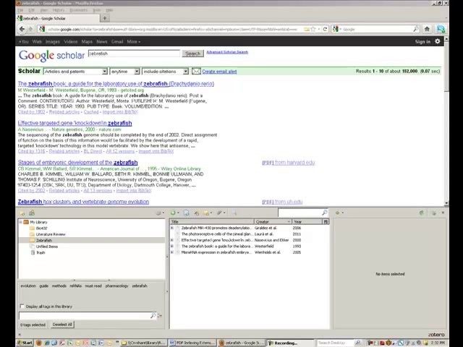However, first you need to download two small extensions that will enable Zotero to find the metadata or information about the author, title, date, etc. from the PDFs that you have.